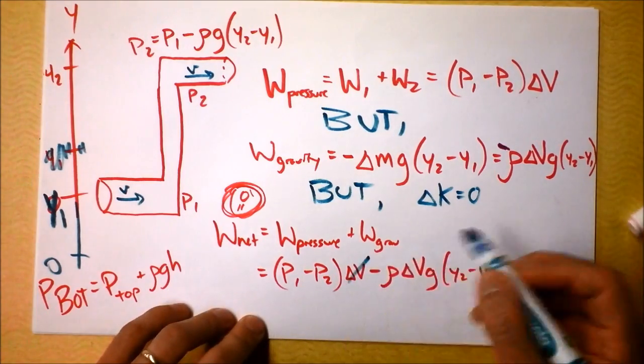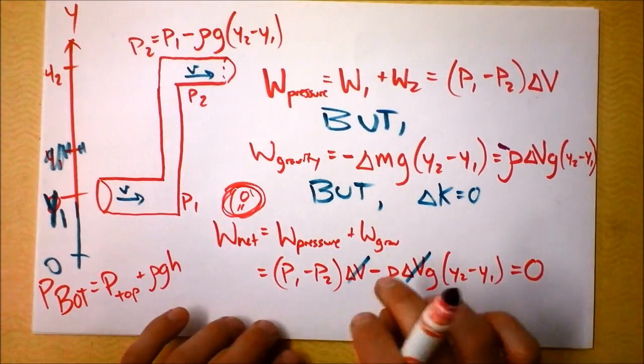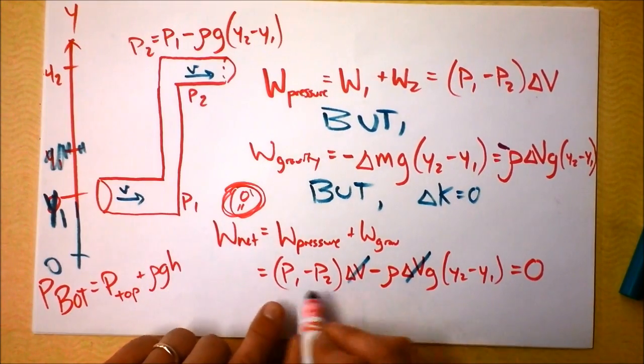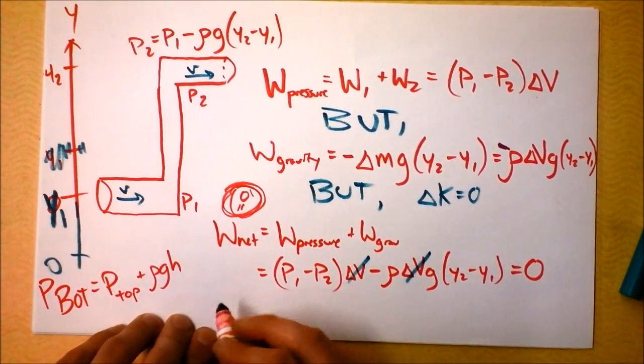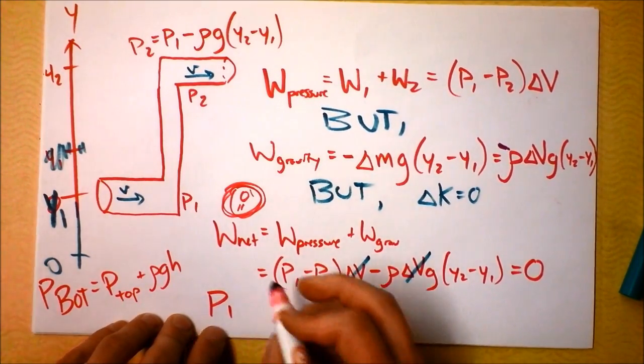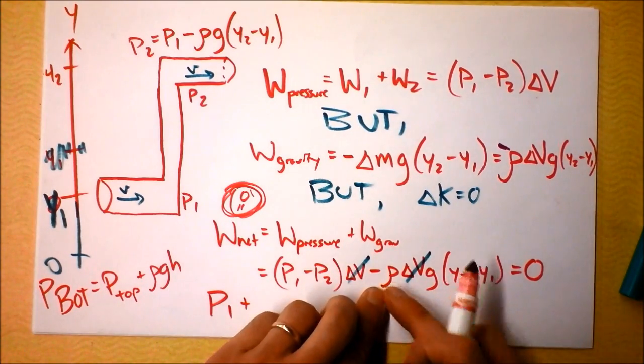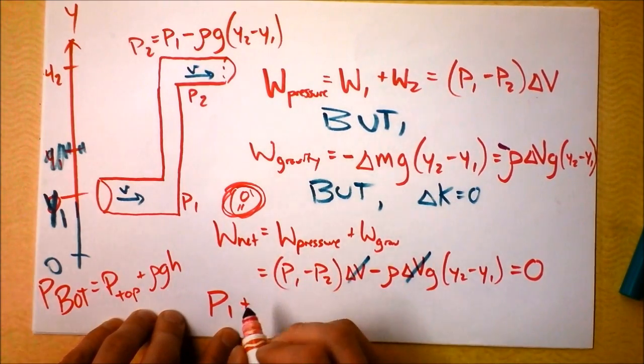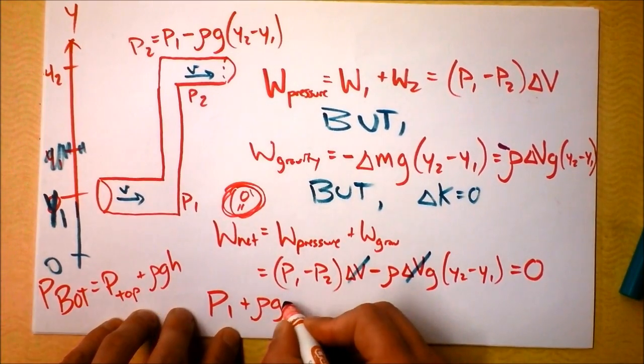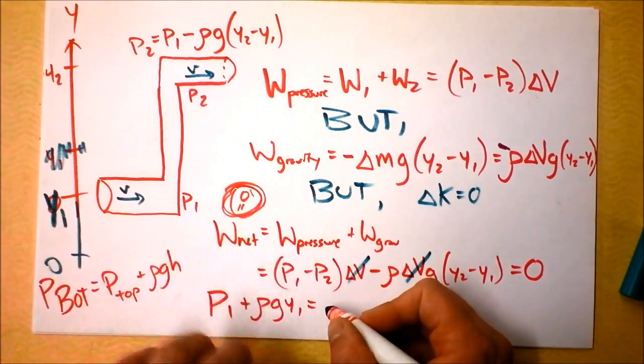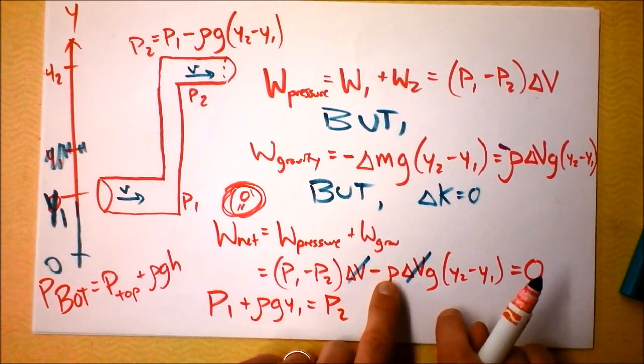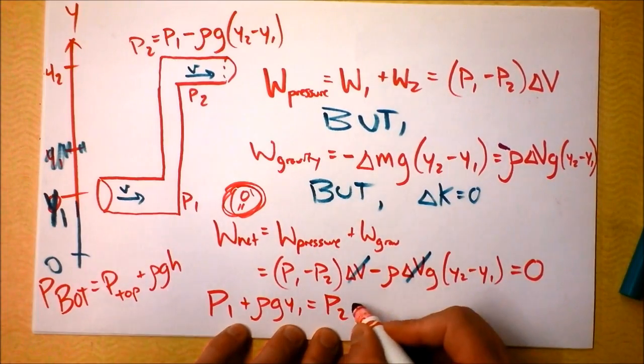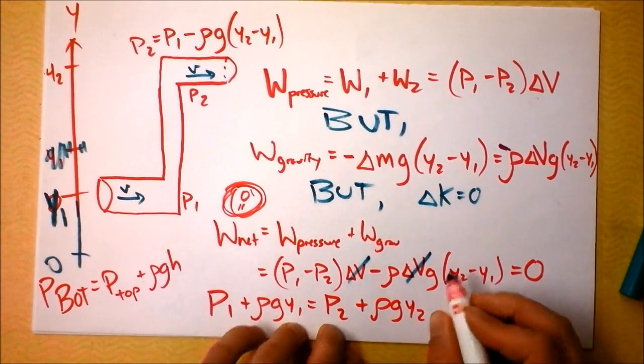You see what I can cancel? Ding! Ding! This is very, very powerful. We've canceled the volume again. And I'm going to compare like terms. I'm going to get everything that's got a P1, everything that's got a 1 on one side. And I'm going to try to get rid of these minus signs and all this nonsense over here. So I'm going to say that we get P1 plus, now it's going to be plus because I've got negative sign here and negative sign here. And I'm keeping it on the left side so those cancel out. P1 plus rho times g times y1 equals, now on the right side, P2 is going to be positive. P2 is positive. And over here I've got a negative times a positive. But I'm moving it over to the right side so it's going to be positive again. Plus rho times g times y2.